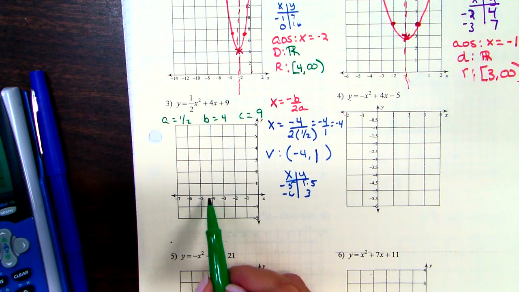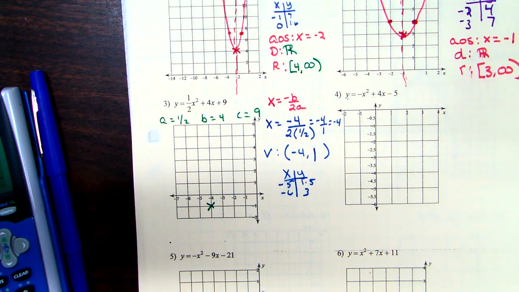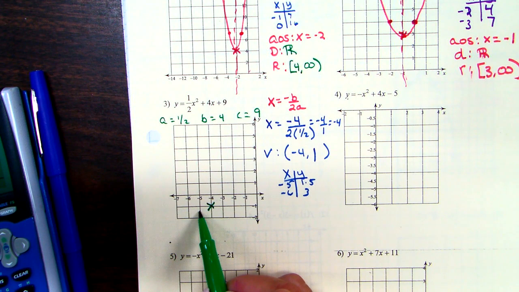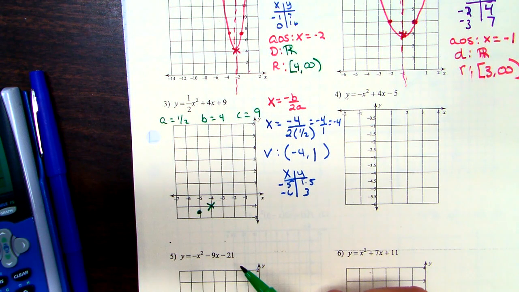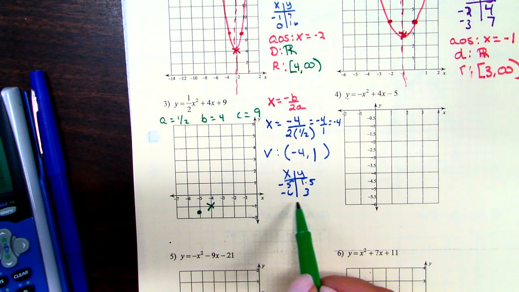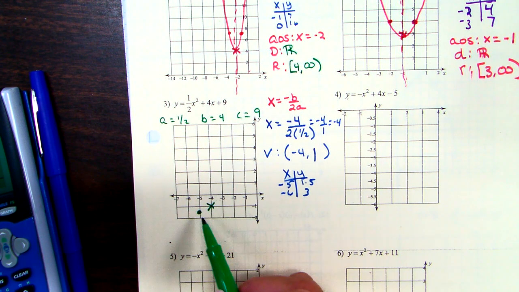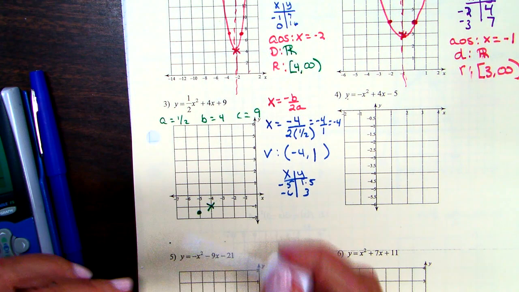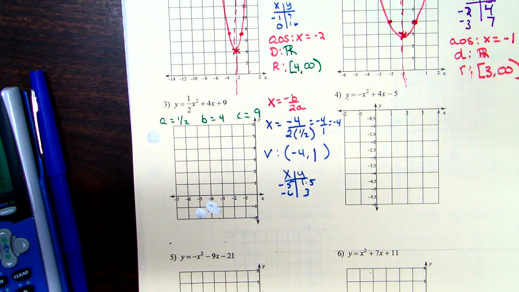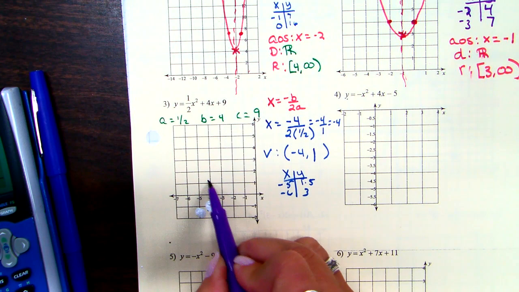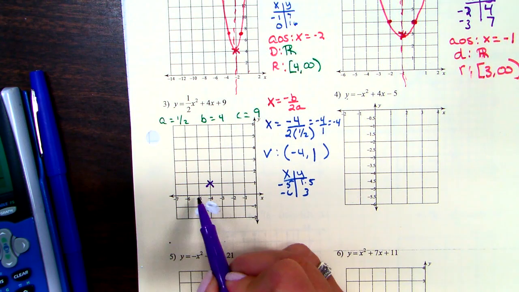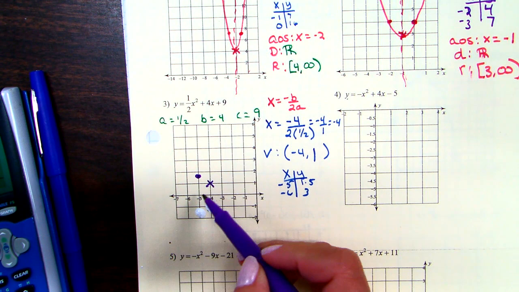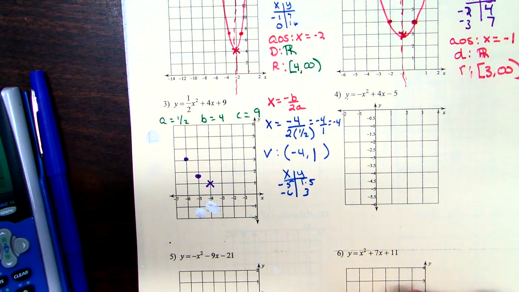So to the left 4, down 1, there's my vertex. Left 5, down 1.5. Okay, it's in the middle. No use crying about it. No big deal. And then -6. Oops, it should be going up, shouldn't I? Sorry, I graphed that wrong. Should have known that. Yay for whiteout. -4, +1. Sorry, we're up here. It's a +1. -5, 1.5. It's okay that it's in the middle. No big deal. And then -6, 3.